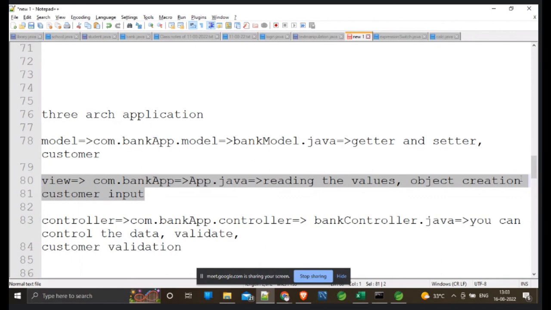If you mention everything in one particular file and give that package to the user, the user can see the main code. So what is the meaning of creating a Java application in that case? We want to hide the implementation details and show them the functionality. All the code we have written must be in the place of view only. So you can give the view component to the user, and the user can happily use the features of our Java application, but doesn't know how we implemented them.